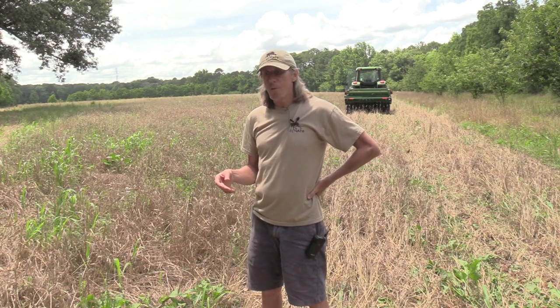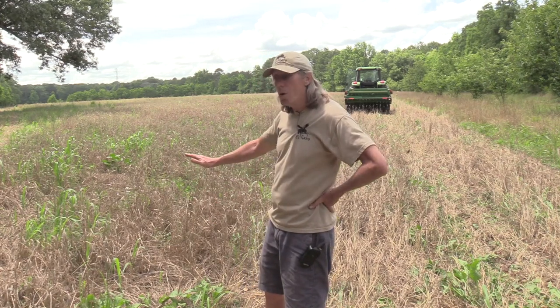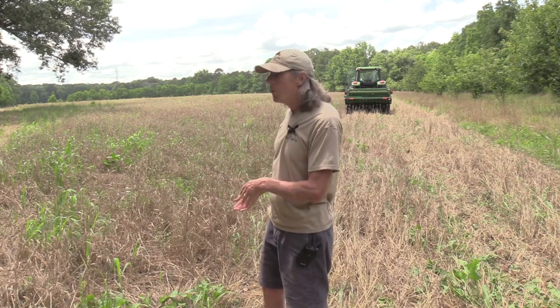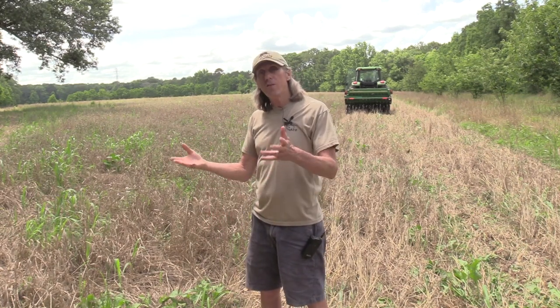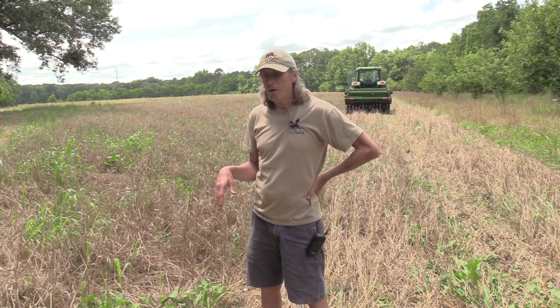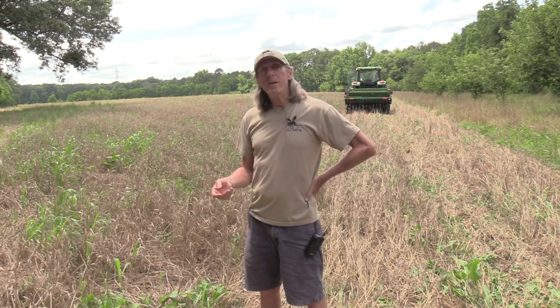At which point I'm hoping I'll be able to come in here and mow this field, take this standing wheat, drop it onto the ground. The buckwheat seed will be there, the sunflower seed will be there. I may need to put herbicide in here — I don't know — but so far I'm using no herbicide at all. And then have a place for doves. That'd be kind of fun.